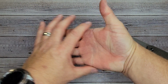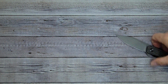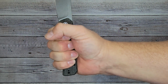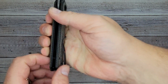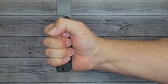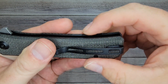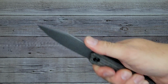All right, so let's check out the ergos. My hand is 4 inches from here to here, 3.5 from here to here, and from the base of my palm to the tip of my middle finger is 7.25. Let's see what the handle looks like. Yep, there we go. It's pretty neutral. I'm feeling the pocket clip a little bit. I think that's to be expected, but it's not bad. You can see where my fingers fall. I'm feeling the pocket clip, and then I'm feeling right here a little bit, but that's pretty much going to be with about every knife you get. It's pretty comfortable.